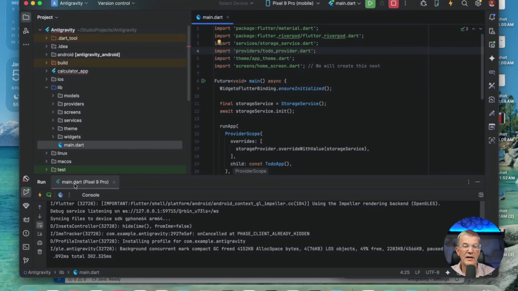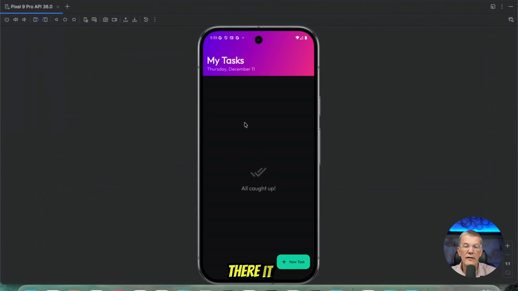As you can see, it says main.dart, Pixel 9 Pro. And so at this point, we are in Android Studio, run the emulation. I don't see it. Let's go look. There it is. Here we go. It was running in the background.